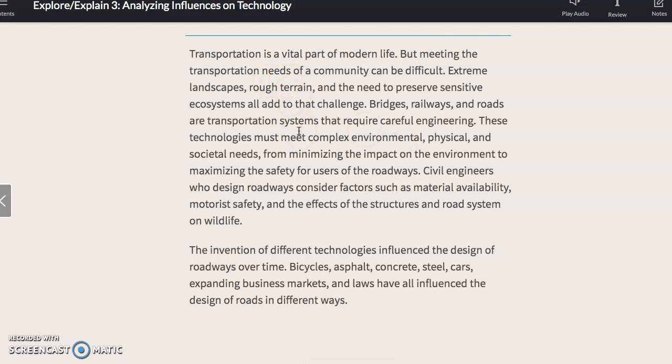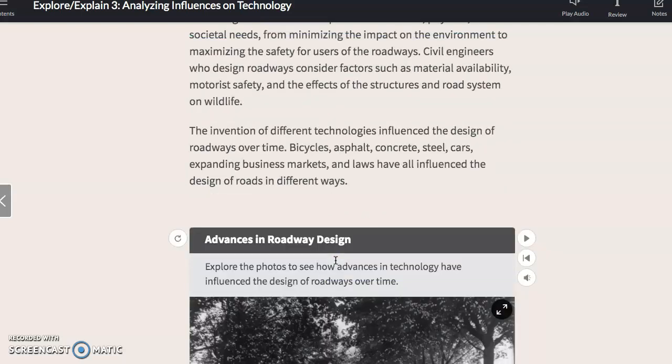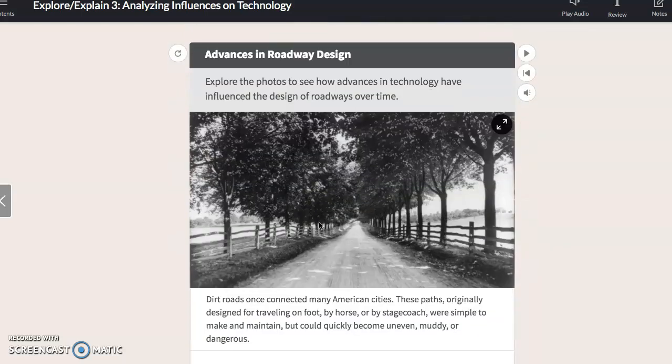Right now we're talking about transportation, the different aspects of bridges, railroads, and roads, everything you need for biking and cars and different railroads. So now it's going over the different parts of technology, and we have to decide which transportation way was the best, like the greatest technology ever invented. You can say you feel like it's bikes or trolleys or cars.